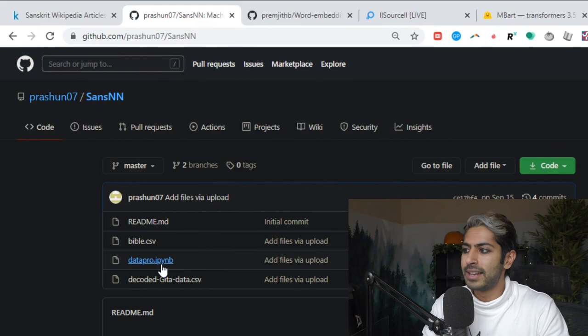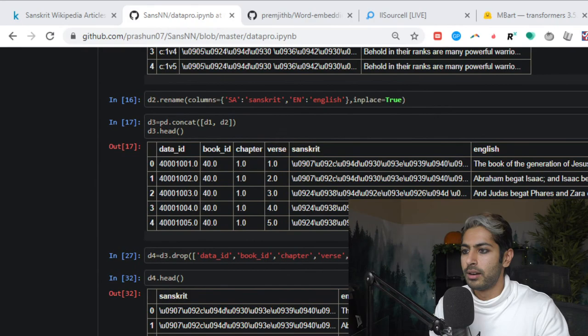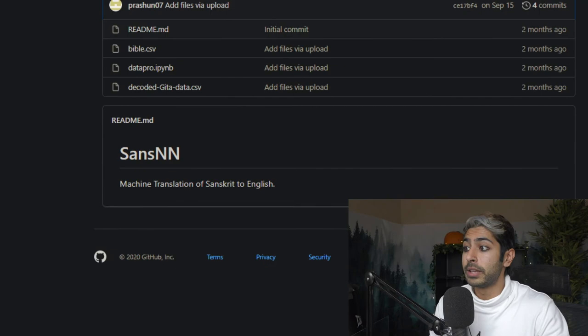So this guy's got the Gita decoded in a CSV format ready for us. But the problem is that the IPython notebook in this, as you can see, is probably not going to be filled. It's got some initial data preprocessing, but look, that's it. That's where it ends. There's nothing more. So that's a problem. They're not all going to be good, but we're definitely going to find some really good ones as we go through these.